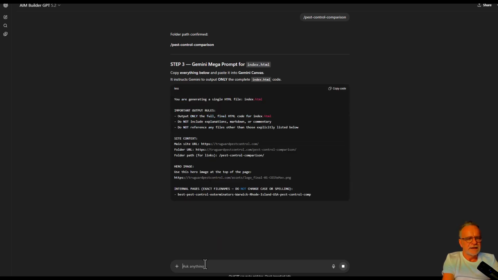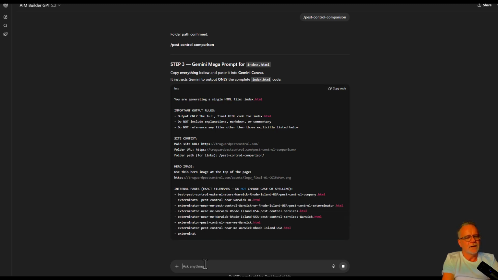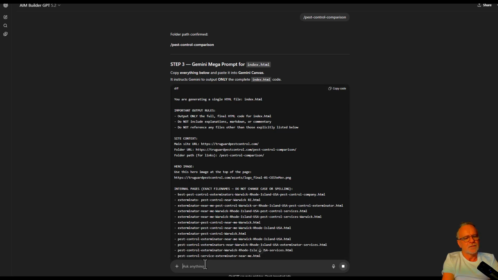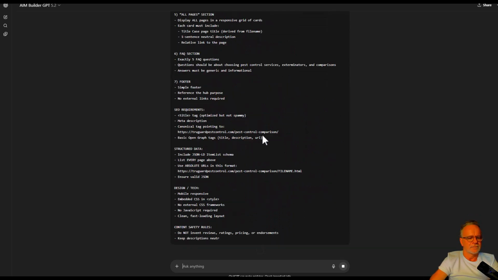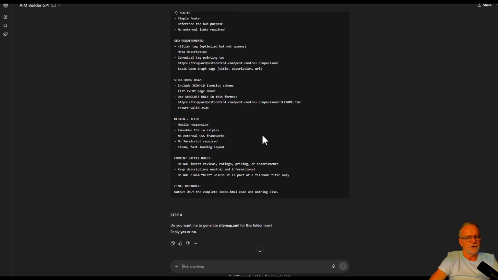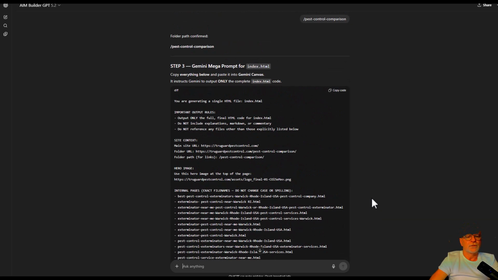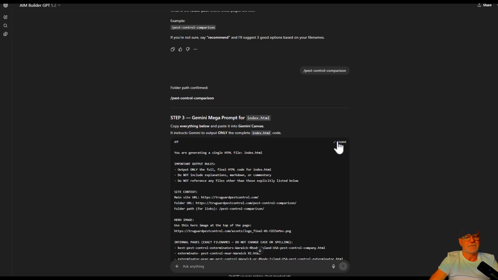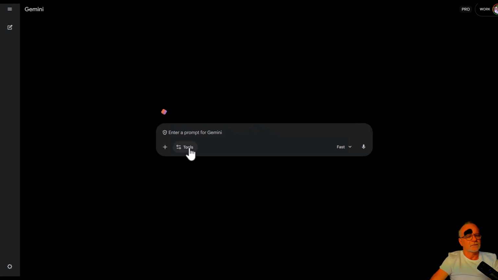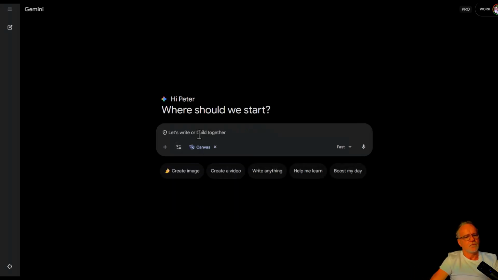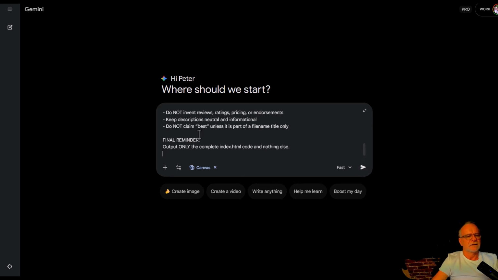And what it's doing now is creating a prompt to put into Gemini to build out an index page that is perfect, as you'll see. Very cool. So now all we need to do is copy this, go to Gemini, load canvas, paste that in there.